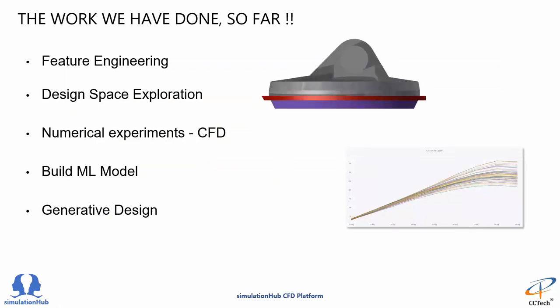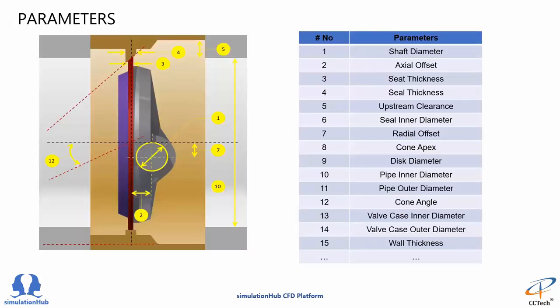That's too much of problem definition. Now let's deep dive into our work. Triple offset butterfly valve is a very complex geometry and it consists of many geometrical parameters. To create a triple offset butterfly valve, you need to model a lot of parameters into your CAD model to come up with this final design. Now for an experimentation purpose, the scope of our project would grow tremendously if we include each one of them. We might end up working on it even after six months or a year. So what we instead did is we identified the three parameters which were highly influencing the Cv - the three offsets.